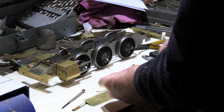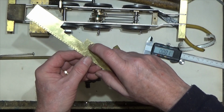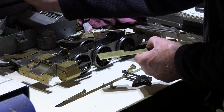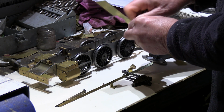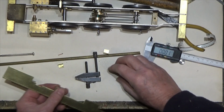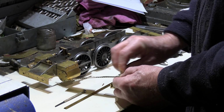Right, what I need to do is fix each of these little tabs on after drilling them. The head of the rivet is going to be knocked down, that's going to be the part that's riveted in. So I just need to create a slight chamfer or a slight countersink on here, so there's a little bit for the rivet to grip onto. So that's that. Because ultimately this is going to be soft soldered, I'll also give this just a little clean.